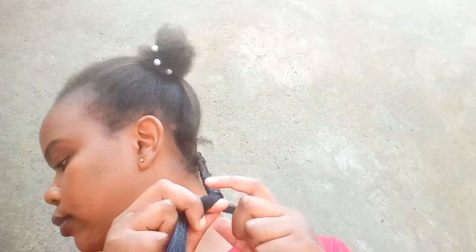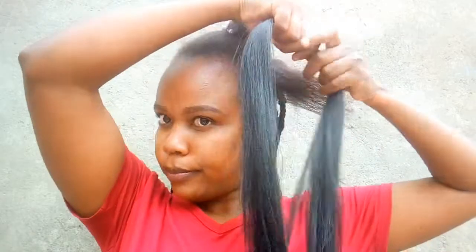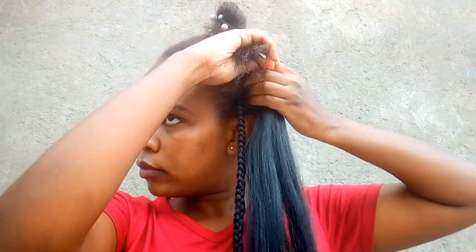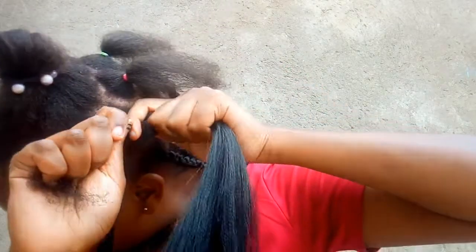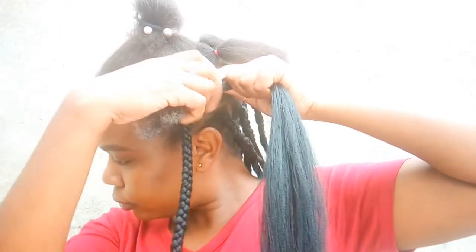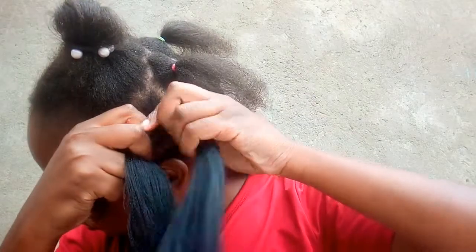And then you start braiding. As you can see, I'm braiding up to the very end. I want to show you the whole braiding process because it might be long. You see, you get your hair, you fix the braid on the hair, so your hair will be the third strand. It's very easy, guys, as you can see. And then you start braiding using the 3-strand method. So easy.